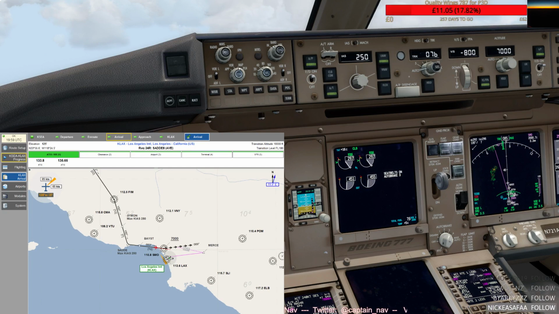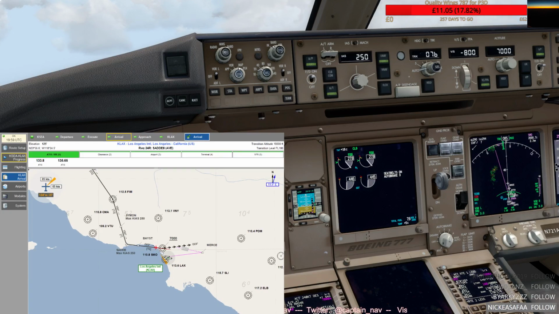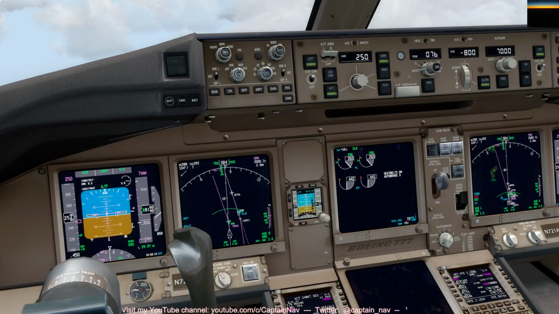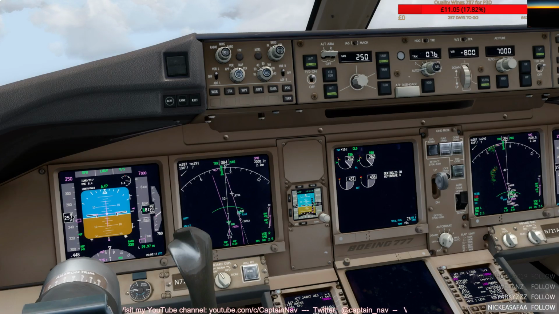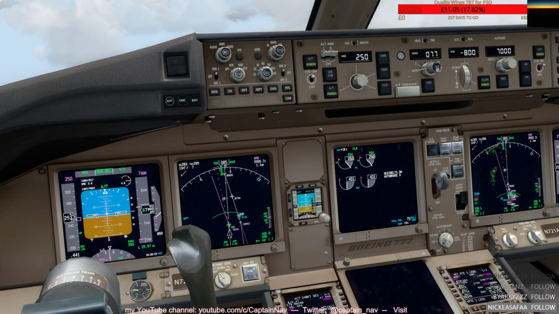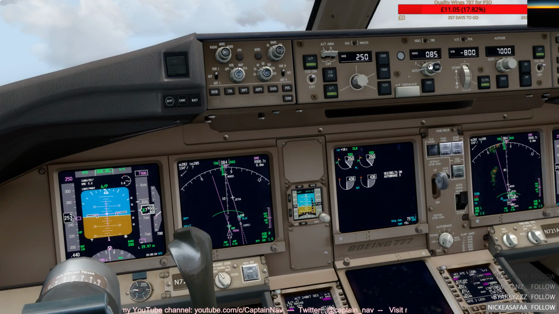You can see we're just about approaching Santa Monica there on the display. It's quite nice, and then radar vectors. So then I'll vector around myself. Ladies and gentlemen, we'll be arriving at our destination shortly. So we'll take the reference bug down to heading. 1,000 feet to level off. Go heading select. Continue on 085 initially.